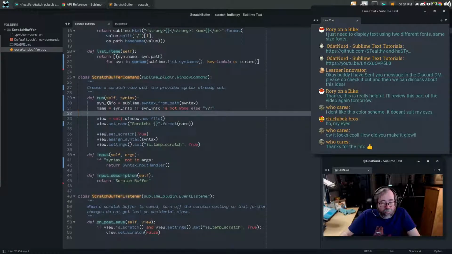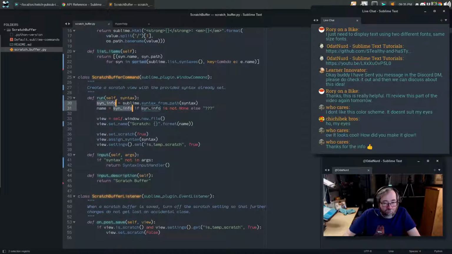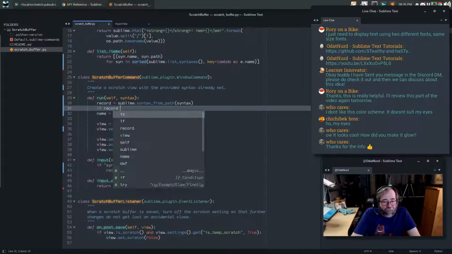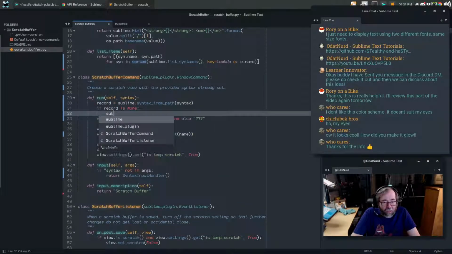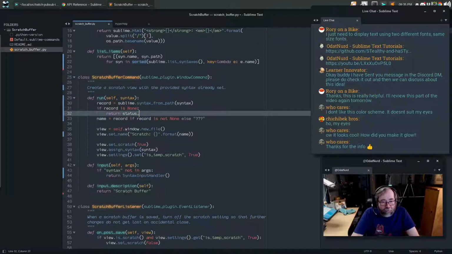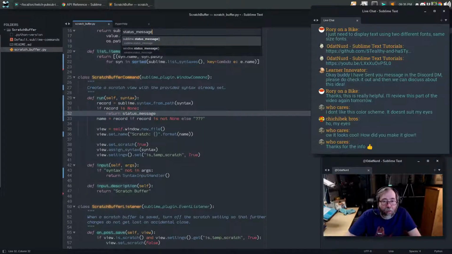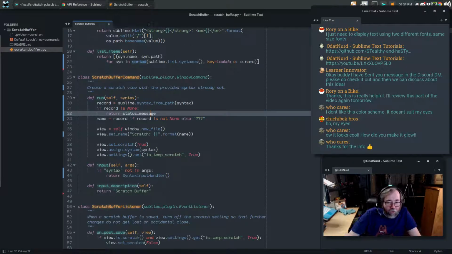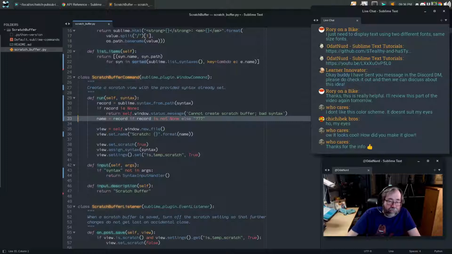So if record is None, then return. This is an old API that's been replaced by window. self.window.status_message: Cannot create scratch buffer, bad syntax.